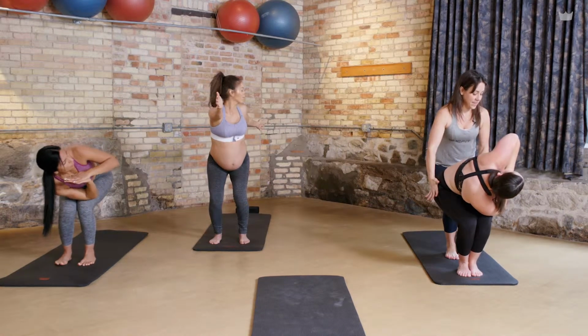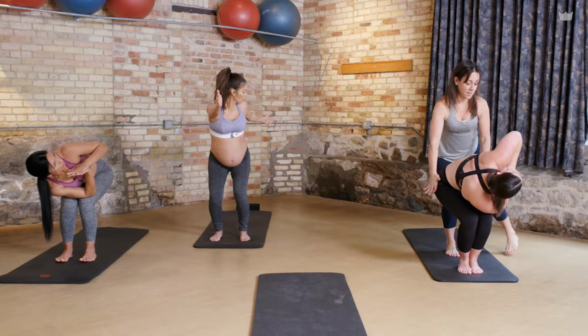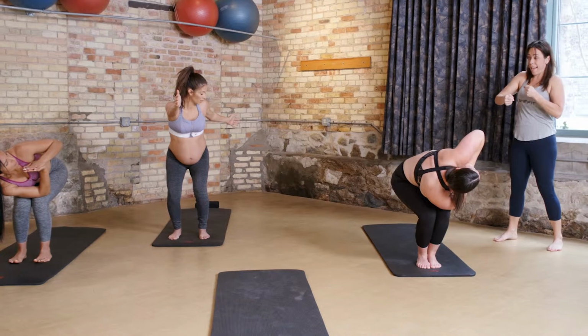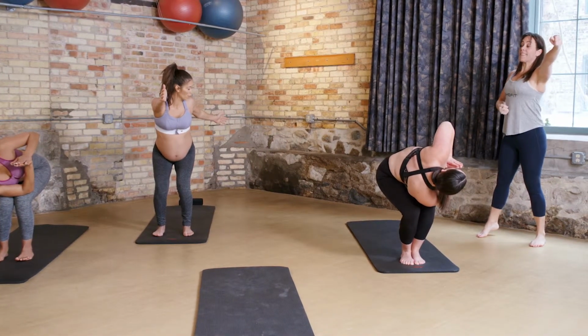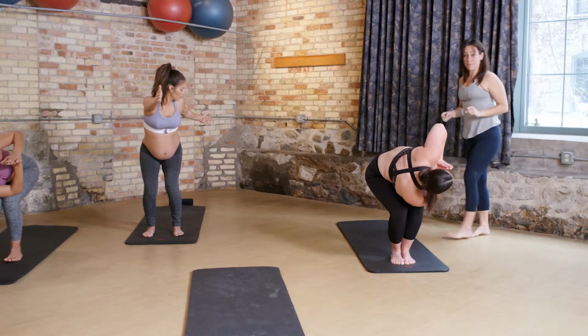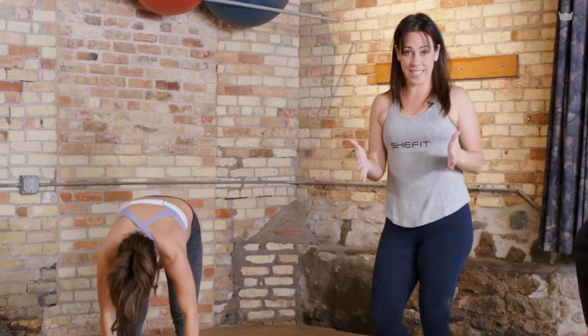So you can take the variation where your elbow's hooked, or you can open your arms. Keep creating that strength, that support in your belly to propel the twist to happen. So breathe in, get a little longer, pull forward. Yes, exhale, belly in and twist. Nicely done. One more breath. Bow forward.